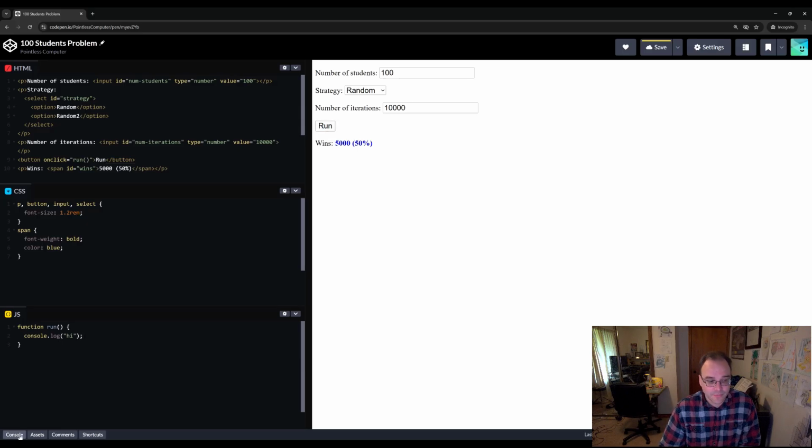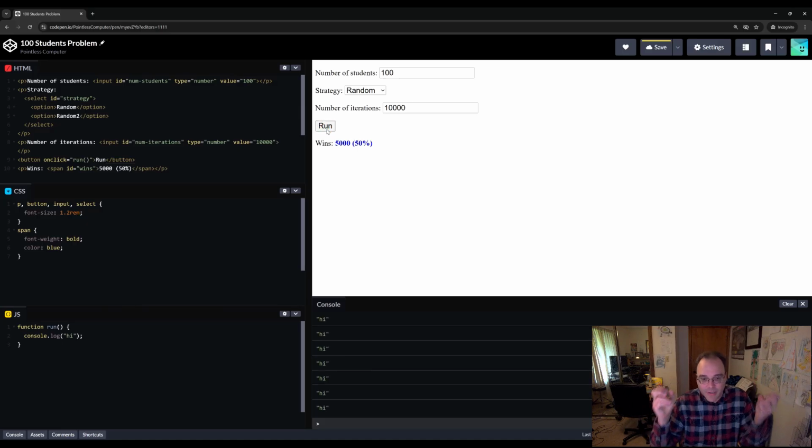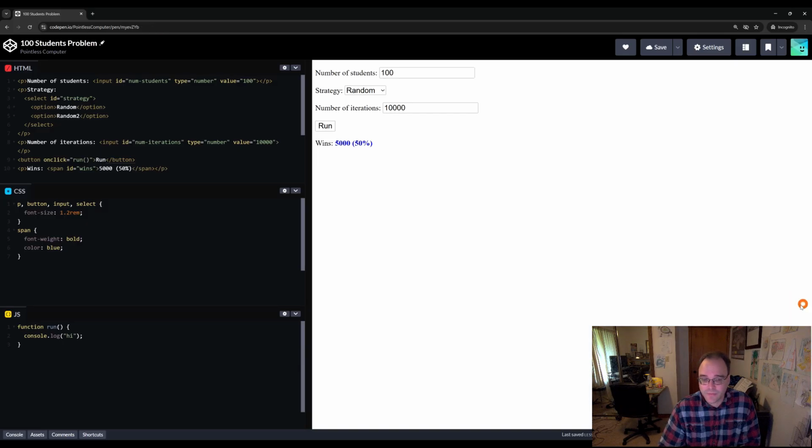Well, what did that do? Well, the answer is you have to open up this console to find out. And if you ignore this while you're typing, it sometimes tries to figure out if your JavaScript is done and then realizes there's a problem. Let me hit clear here and then run again. Notice every time I hit run, it simply logs the message or prints the message hi here on the console. Cool. So our run button is doing something. Not much yet. I'm going to clear this and close this console.